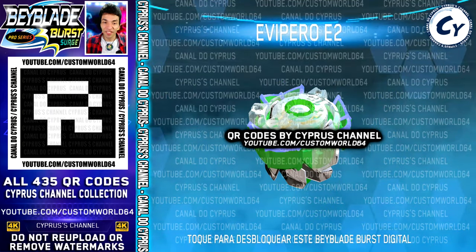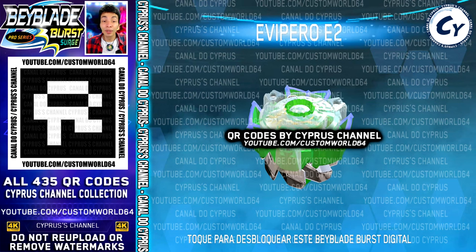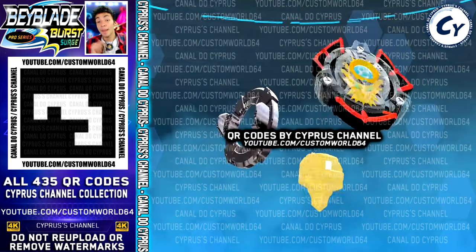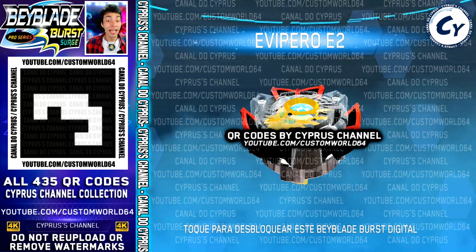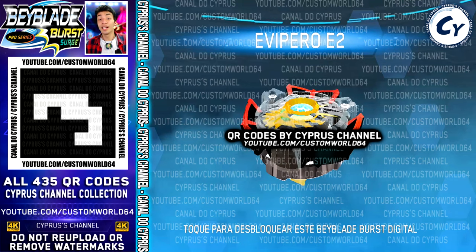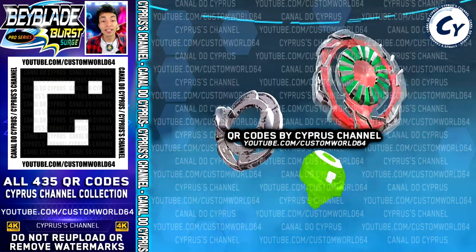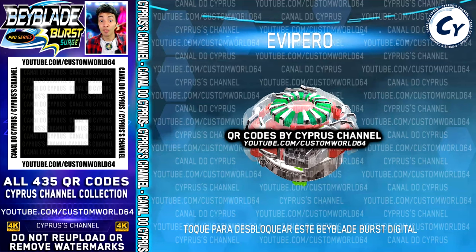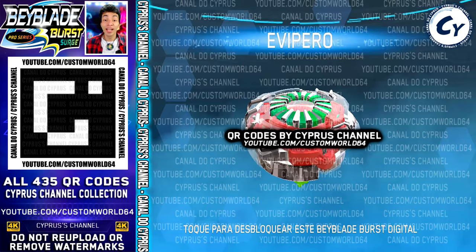Now for Evipero. Now this is a Beyblade we haven't seen in quite a good time, so Evipero E2 is available right in here for you. Evipero E2, code in your screen, Beyblade in your game. The black Evipero E2, once again, nobody is using this one. So here is Evipero E2. Now here is Evipero E1, the red and green Beyblade. Evipero E1, available right in here for you as well.